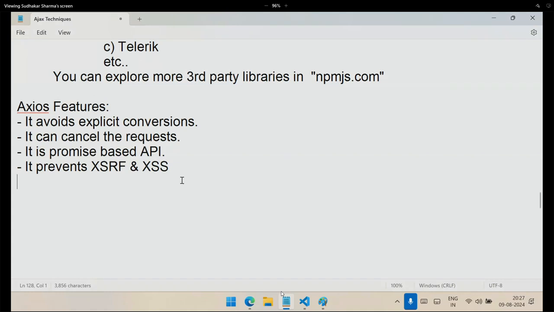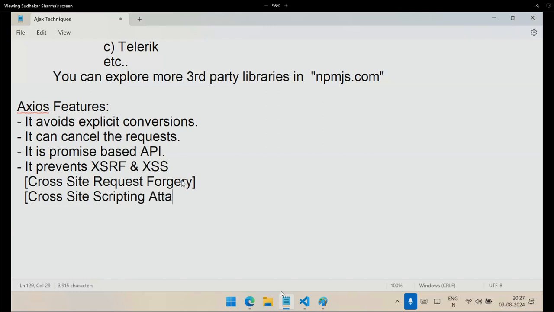So this is actually two points. Cross-site request forgery, that is one option. Another one is cross-site scripting attacks. It prevents these two. That's good.